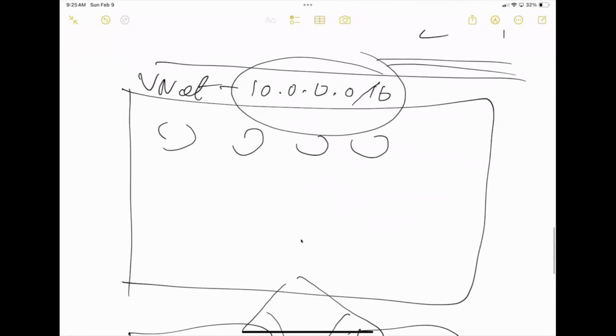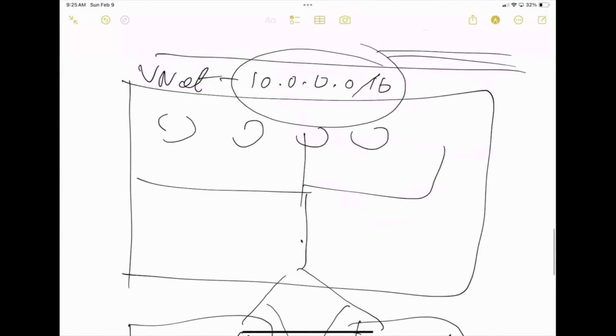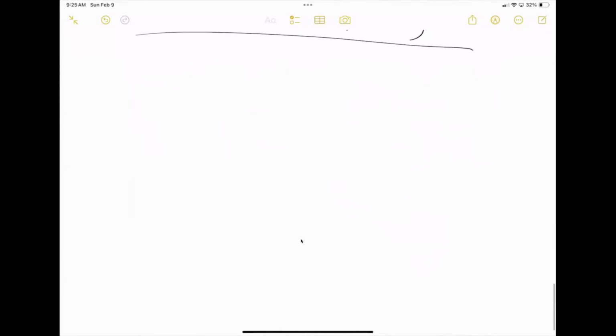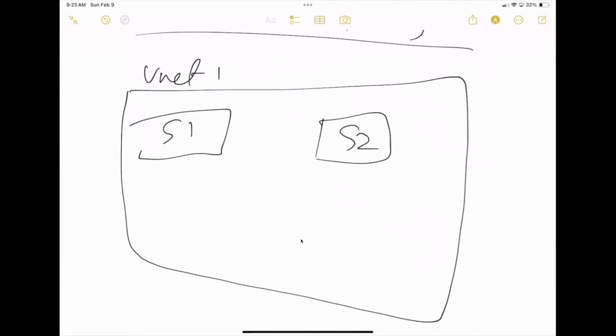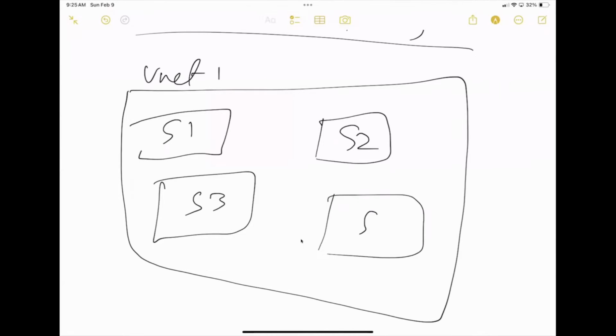So a virtual network has a range of IP addresses, and then we can create sub networks within this virtual network. Imagine that I have a virtual network here, VNet1. Why would I create sub networks S1, S2, S3, S4?